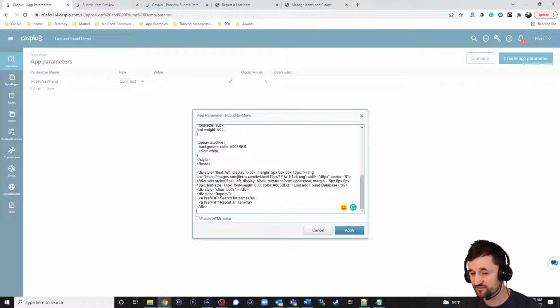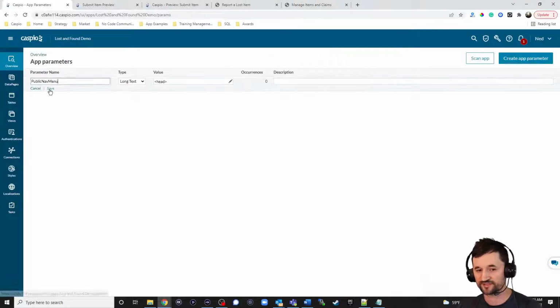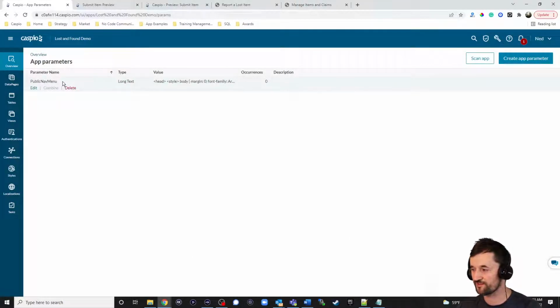So I have an image, which is the Ukrainian flag. And I have these side by side. I have the title and I have the image completely side by side. And then I have my links for my navigation menu over here. Search for items and report the item. Okay, now when I hit apply and I hit save, okay, there's my top navigation menu.